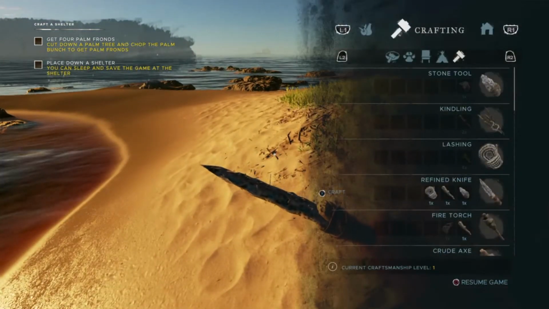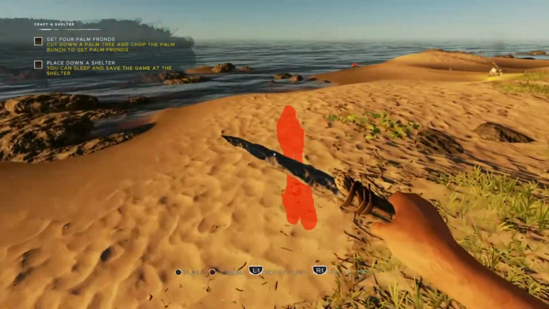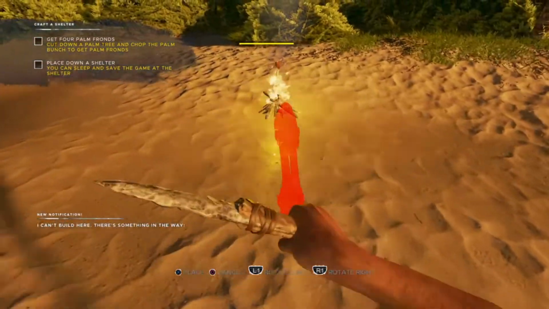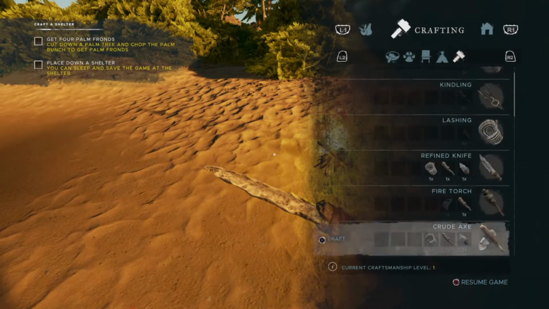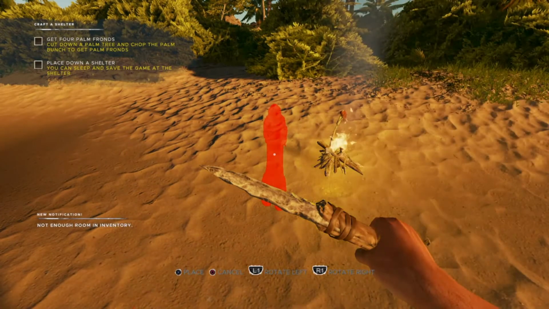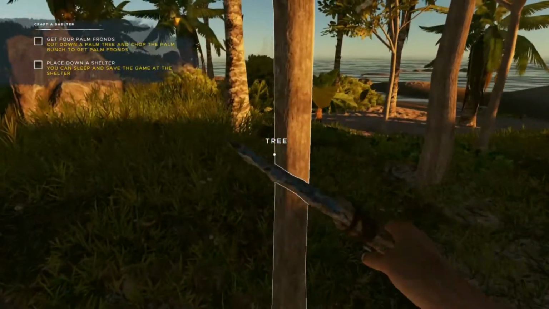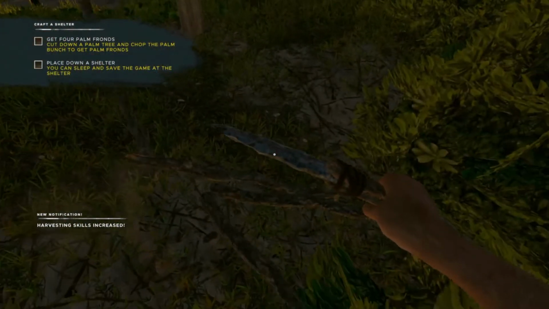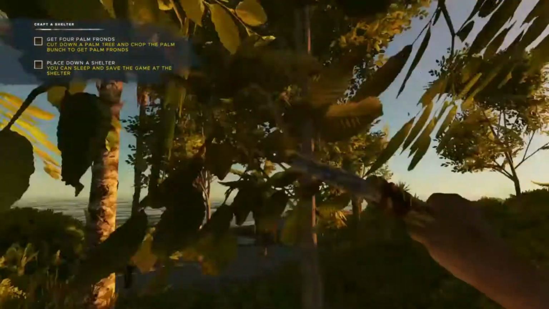What just happened? Crude axe. Oh, you have to place it down. Wait a second. Is a crude axe? Is that not what you need for the trees? You tell me I wasted my time the whole time? Let's see. Chop down the trees, see if this works. Are you serious? I wasted my time the whole time. Oh, wow.